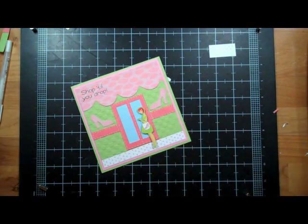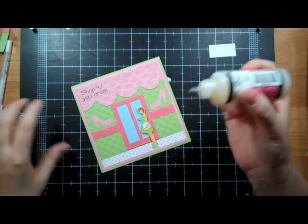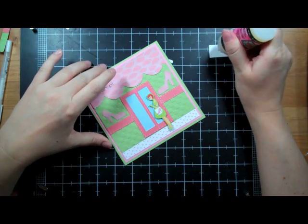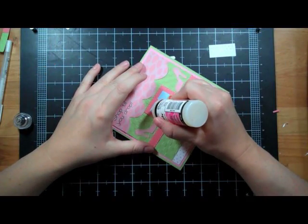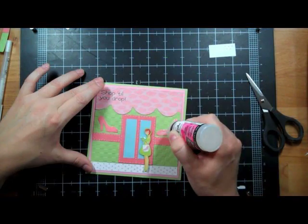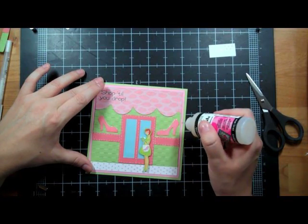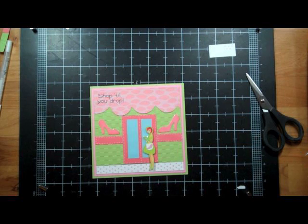Now I'm going to put glossy accents on the window and the shoes. Window for the glass and shoes kind of like a sign. Okay. And I think that's it.